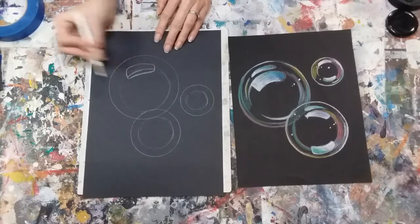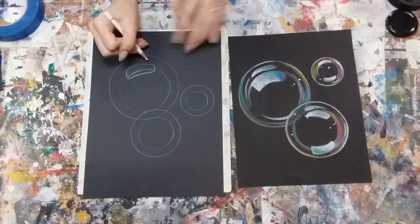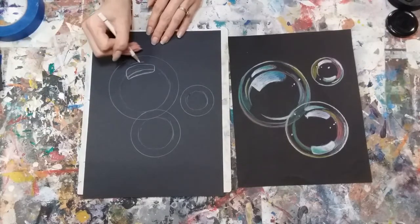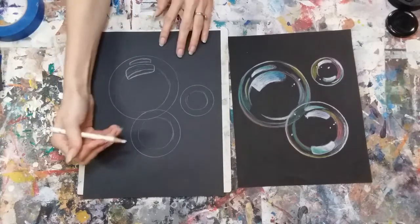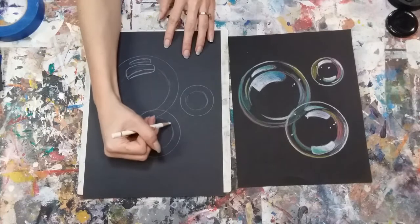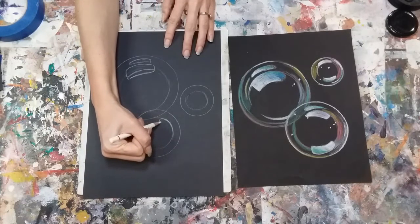Don't feel like you have to erase. And then we've got like a skinny rounded rectangle or an oval. If an oval is easier for you to draw, that will work as well. So these kind of fall on this line here.